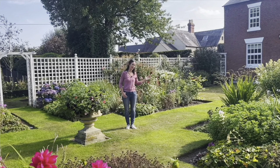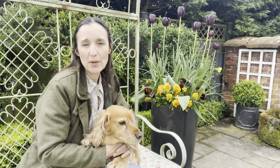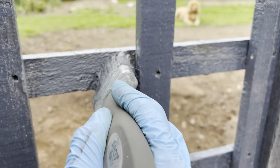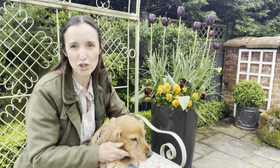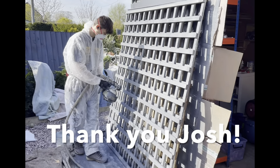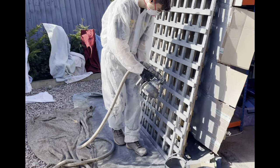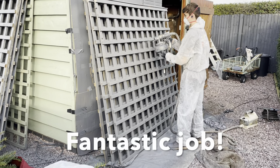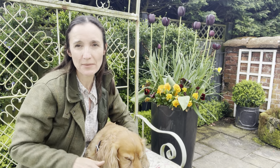The trellis was looking quite scruffy - we'd painted it white to reflect the crisscross Georgian windows in our house, but it had gotten a bit mouldy and green. We pressure-washed and cleaned it all down. I started painting with a little brush, averaging about an hour per panel - with 13 panels to do that wasn't going to work. Joshua came home to visit for the week and got roped in. He volunteered to spray the panels, which worked better but used about three-quarters of a tin of paint for one panel.